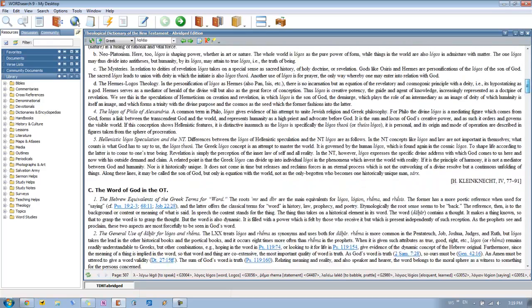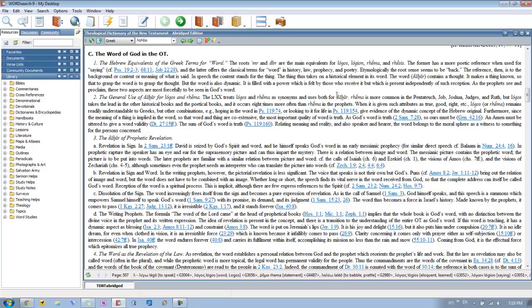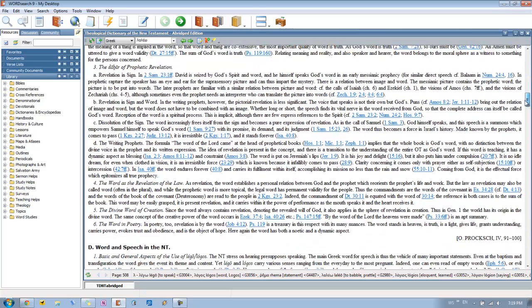Then from there, it looks at the word or word group in the Old Testament, which is really nice because it looks at both the Hebrew and the Septuagint, which again, the Septuagint is the Greek translation of the Old Testament. So that brings in a nice relation of Old Testament passages and how the word is used in the Old Testament and related to those Hebrew words, so that you can actually bring in some Hebrew words into your word study and bring in Old Testament passages into your New Testament studies, which is really nice. So you get that, which is really awesome.